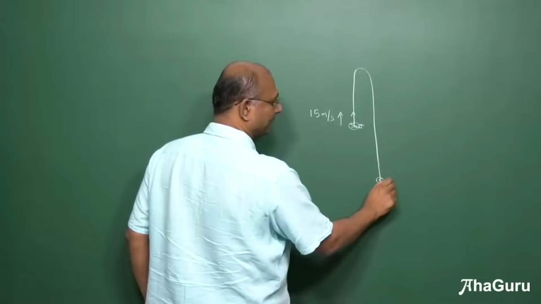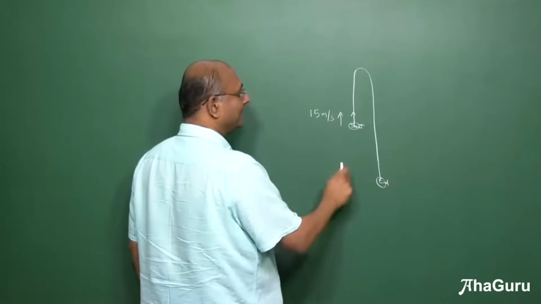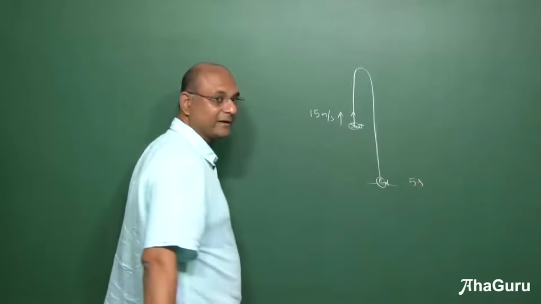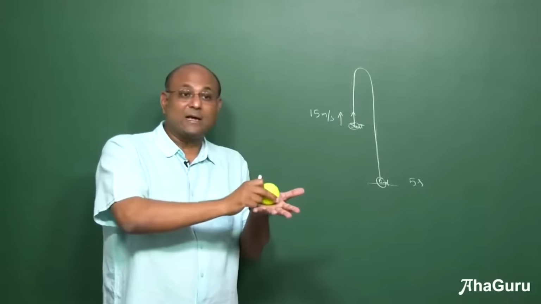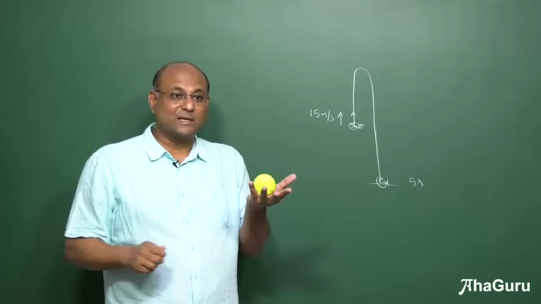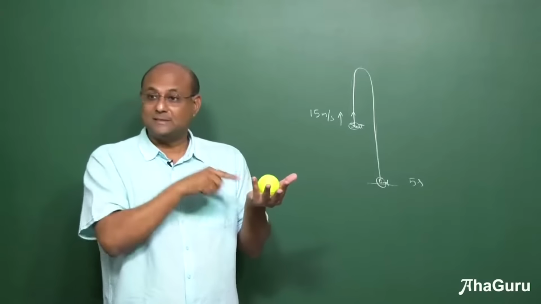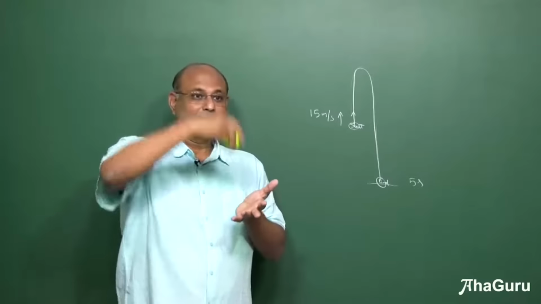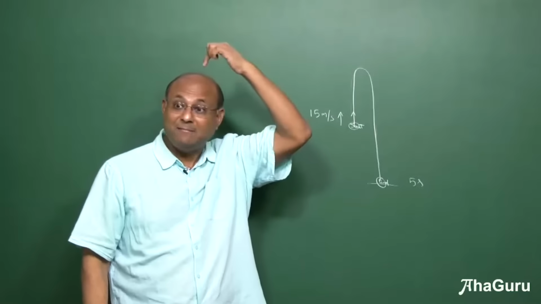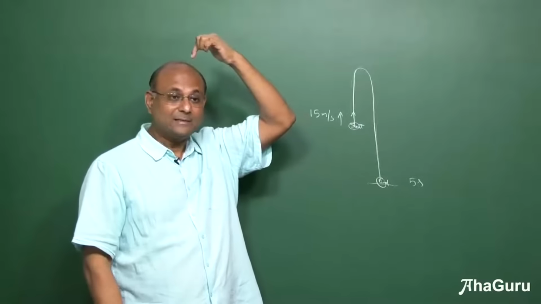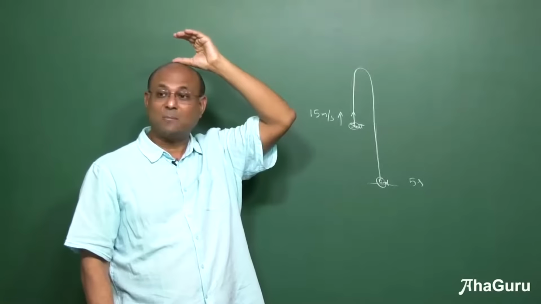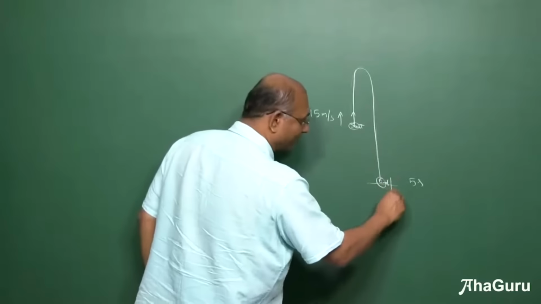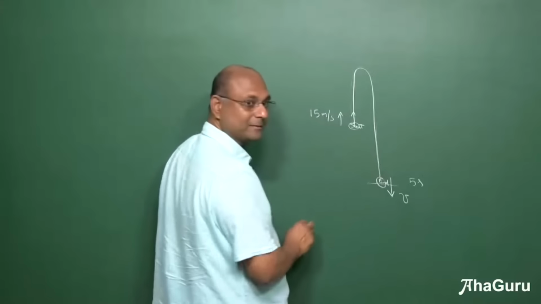This is the end. So it starts with 15 and I'm now telling you that it totally took 5 seconds to reach here. Similarly, hitting the ground generally does not mean 0 velocity. After it hits, it may stop, which means 0. But when it is hitting or before it is hitting, it comes with a velocity. Suppose this ball falls on my head, it hits me with a velocity, right? It doesn't simply come and stop like that. It comes and hits me with a velocity. This ball hits the ground with a velocity. So what is this velocity? We need to calculate this velocity.